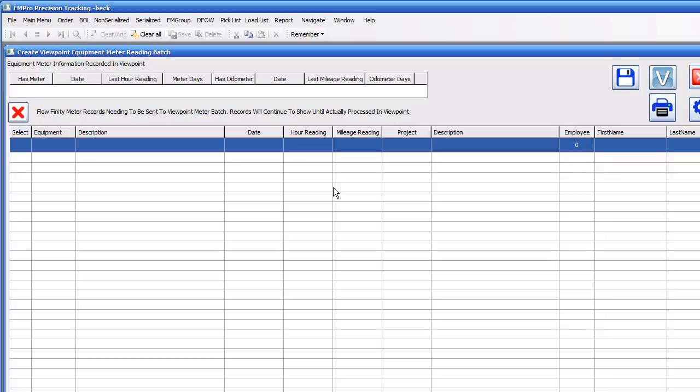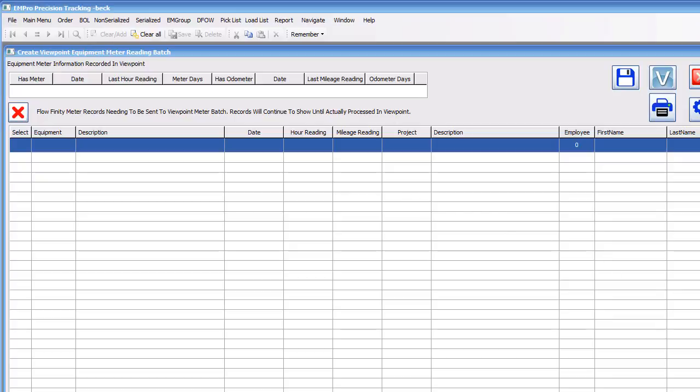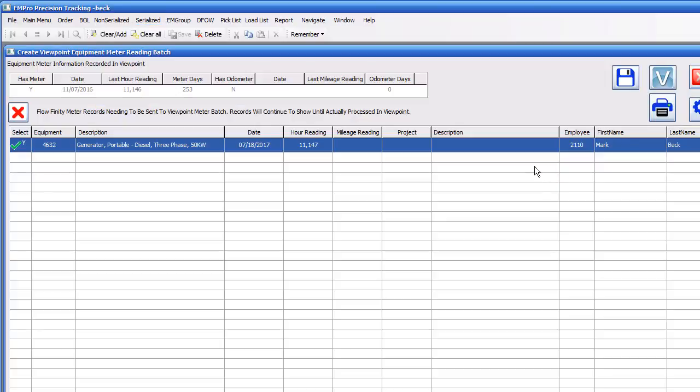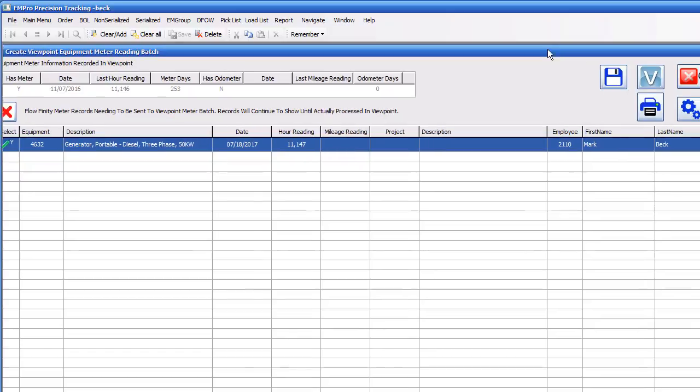So we'll begin. I went over to Flowfinity and I took one record and added 1 hour to one of the current pieces of equipment. And so let's go see what that is here in a second. Every night the system will automatically look at Flowfinity and bring the data over to EMPro. And then in the morning, if I close this down and reopen it, it should have my one record showing for the generator that I had my new hour meter reading.